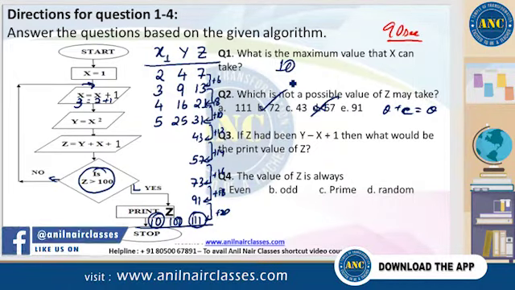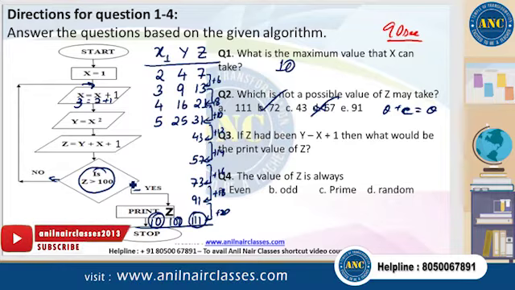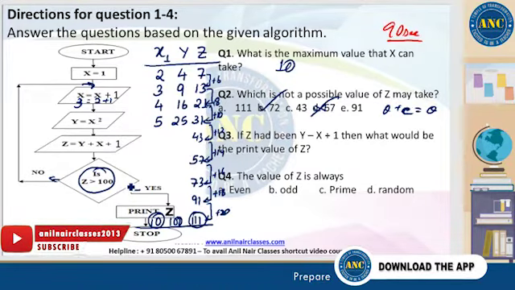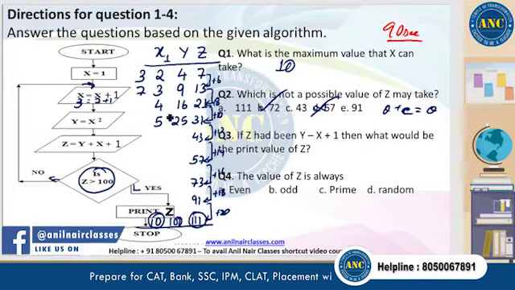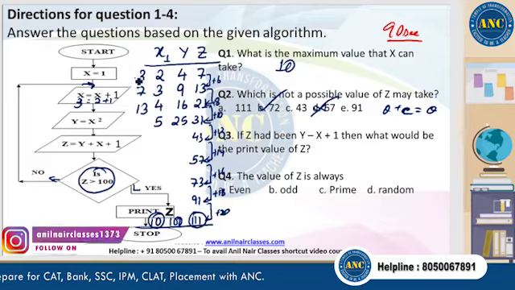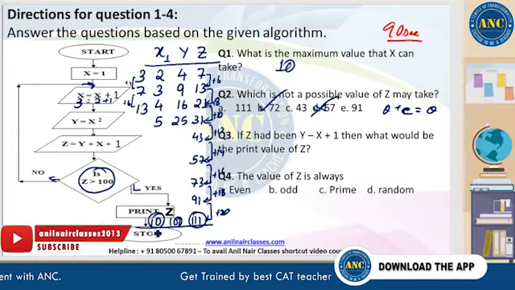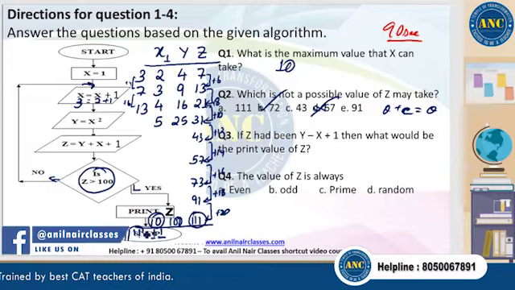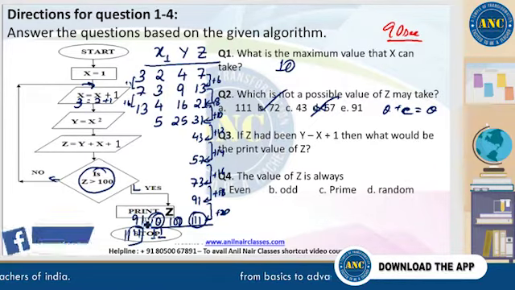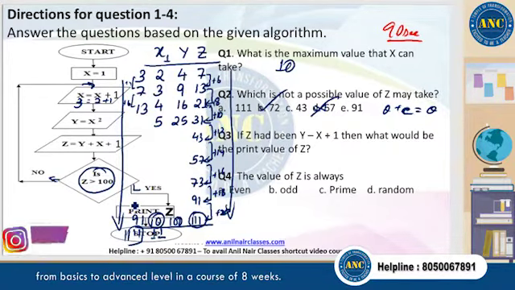If z had been y minus x plus 1, now you'll notice something different here, right? So if x is 2, then y minus x plus 1, that will become 3. But then 9 minus 3 plus 1 would become 7. And likewise this is 13. You'll notice the increase is 4, then the increase is 6. All you have to do is keep coming, and when this value becomes 11, this value will become 111. When this value is 10, this value will become 91. This series is going to be written right here. That's how the case is going to be solved, right?